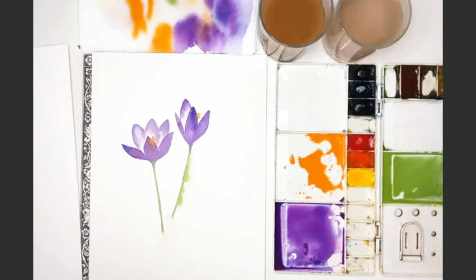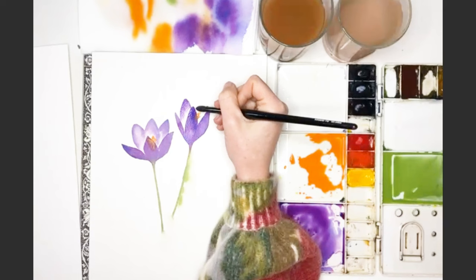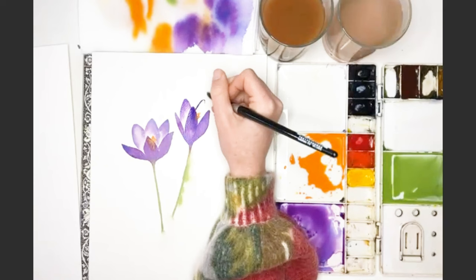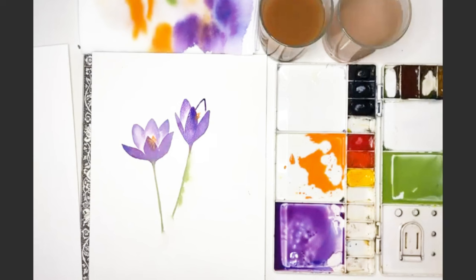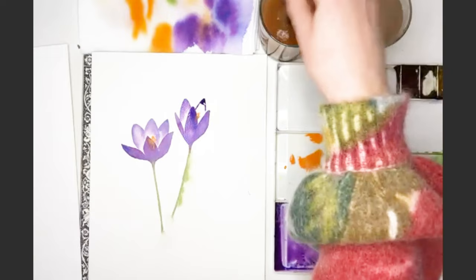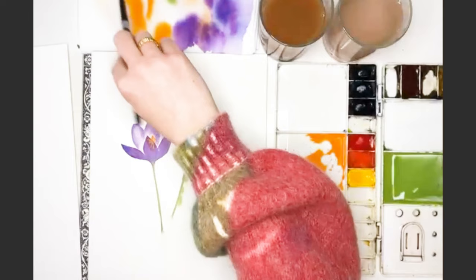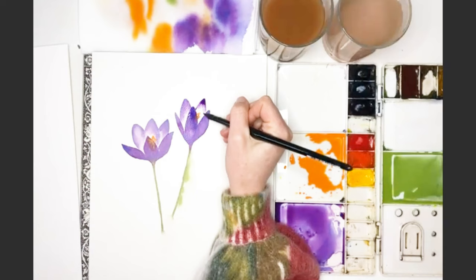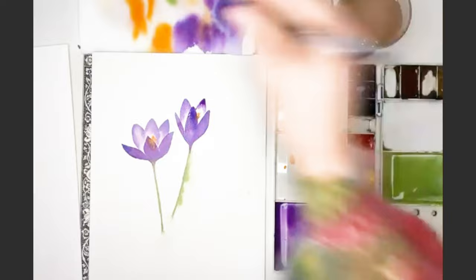I'm going to move on to the next petal. So I'm just going to come a little bit to the right of this middle petal here. And then just coming down to where this right petal is. Again, just making sure that's nice and wet. Rinsing my brush off. Dabbing some of that excess off and just kind of wiggling my brush to pull some of this purple down. Just rinsing my brush off again and wiping it off.